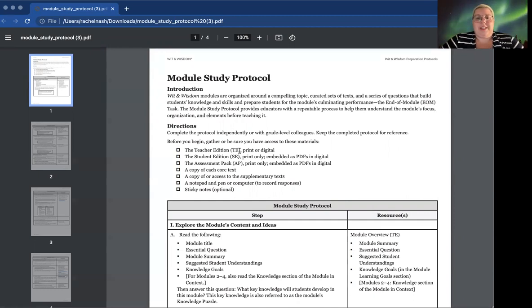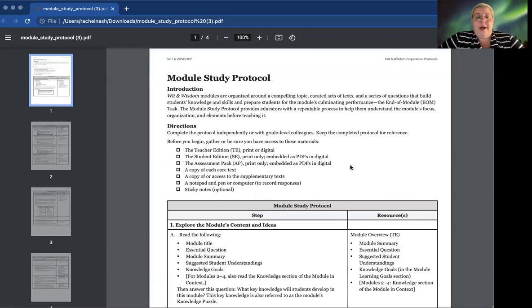So as you can see here, there are some pretty clear directions about what to do. I'm going to walk you through them briefly, and then you'll have time independently during, I assume, this first week of the teacher back to school stuff to work on completing this module study protocol independently. And I guess you'll hear from Ms. Miller or I about how we'll follow up with that so that it's not just a compliance piece, so that we're actually using it to demonstrate its value and get some use out of it.